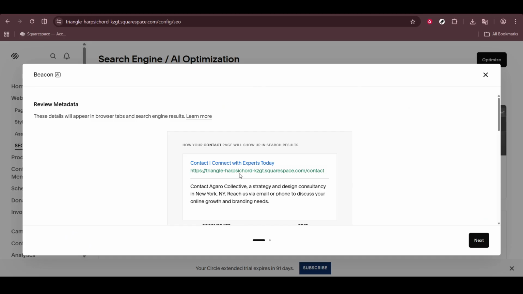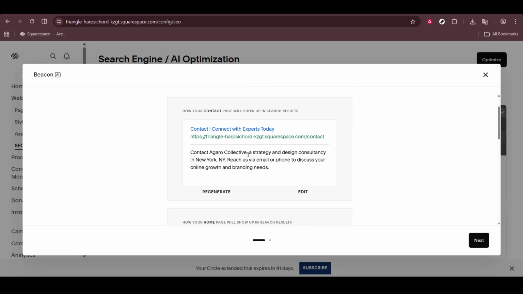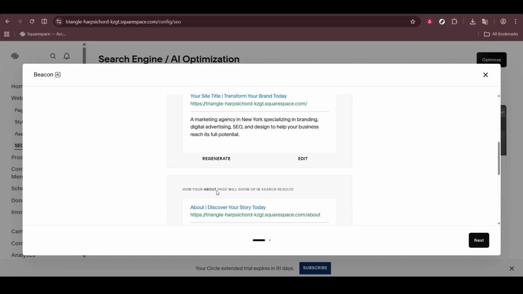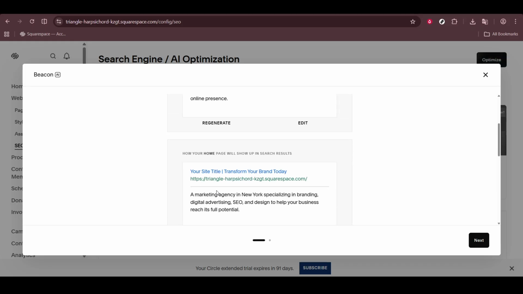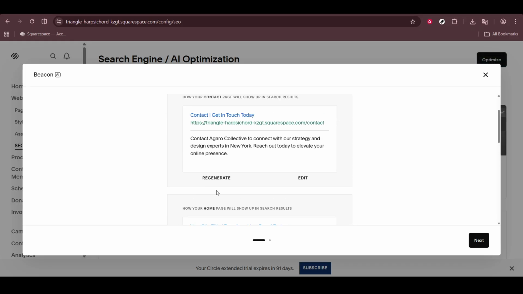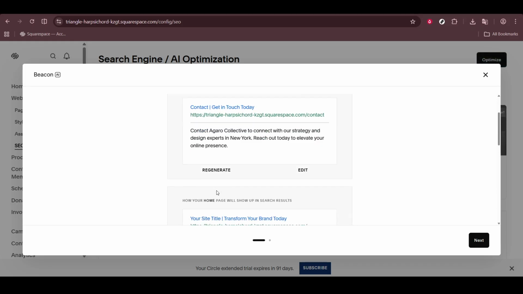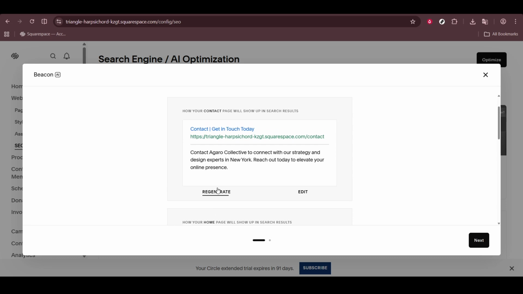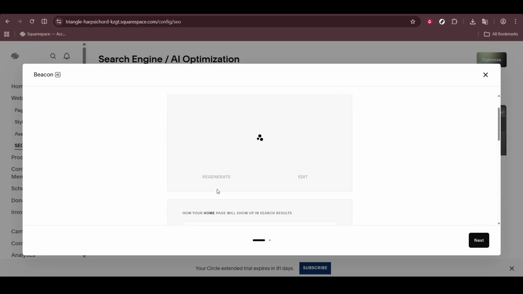In the title field, write the text you want to appear in the browser tab and as the clickable link in search results. Aim for a clear format, like your primary term first, followed by your brand name. You can separate them with a vertical bar or a dash. Keep it concise. Around 50 to 60 characters is a good target, so it doesn't get cut off. Put the most important words up front.